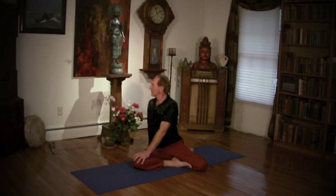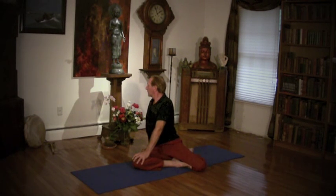As we bring the right foot on the inside of the left thigh, we bring the left hand onto the right knee, bring the right arm behind. Take a breath in, and exhaling, twisting to the right.